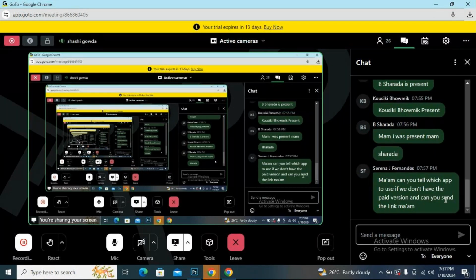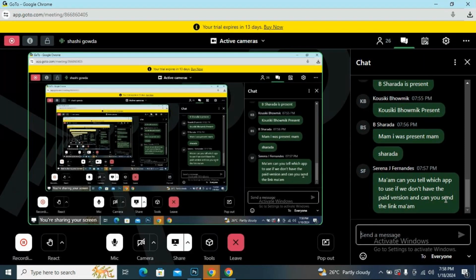Ma'am, can you tell which app to use if we don't have the paid version, and can you send the link, ma'am? So you can't use an app because those are all software.